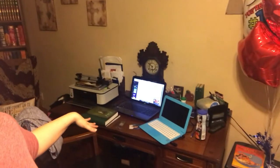To finish this room, I still want to do a little bit of stuff different with the decorations and just do some rearranging, and I need to organize my desk stuff, so that will be coming in later videos. And I'll show you the end result when we get to it. But we are slowly and surely decluttering our house.